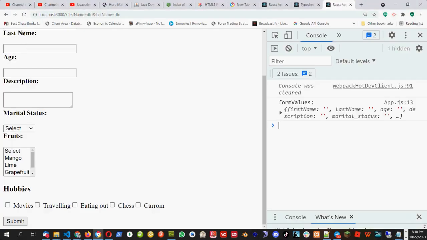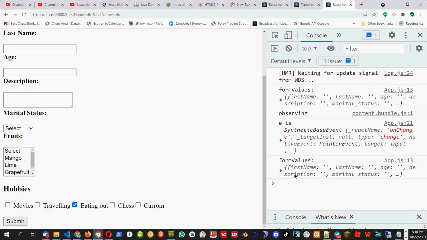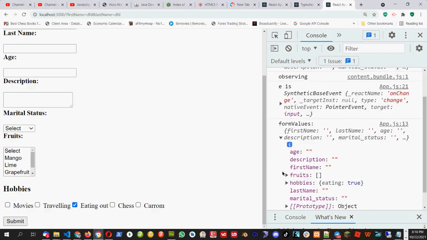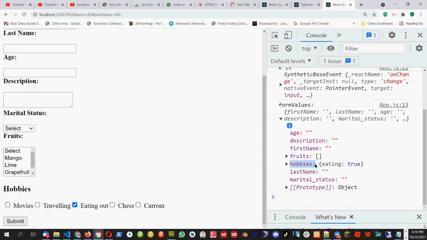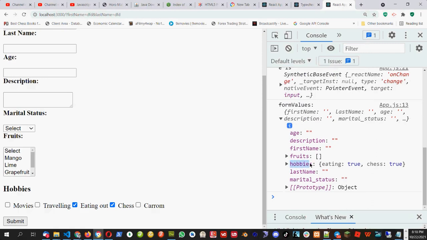So let's check that one. Now when I click it, you will see the form value has hobbies and it's saying eating equal to true. When I click this chase, you will see in the form values, in the hobbies, we have chase is true. All others are not displayed here because we are not updating them.